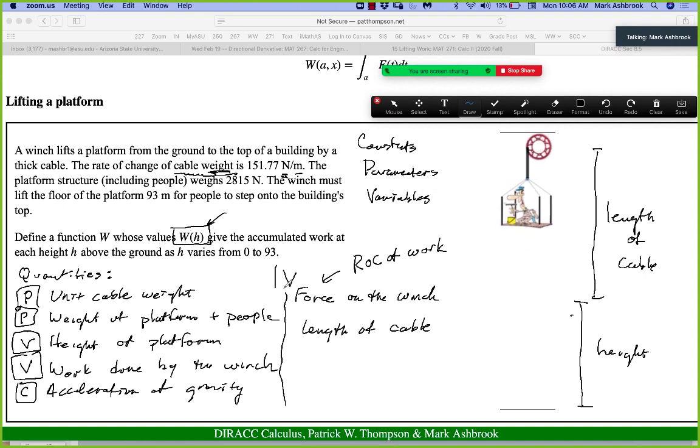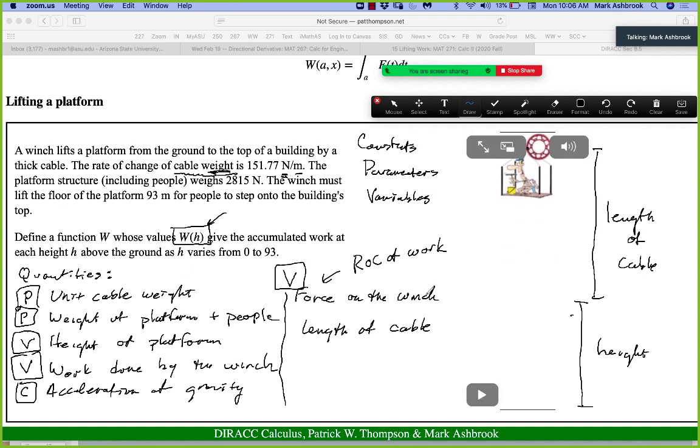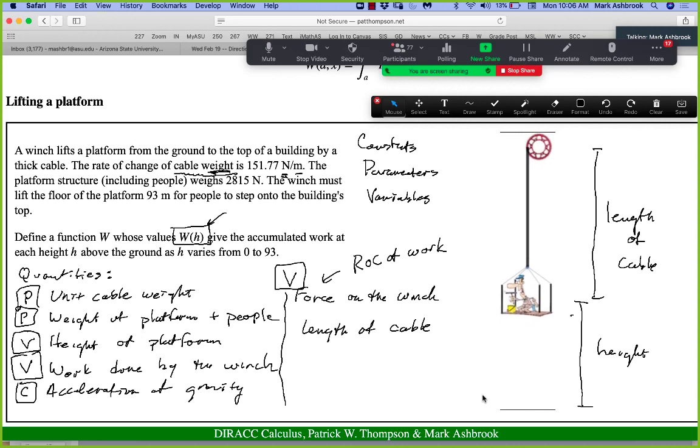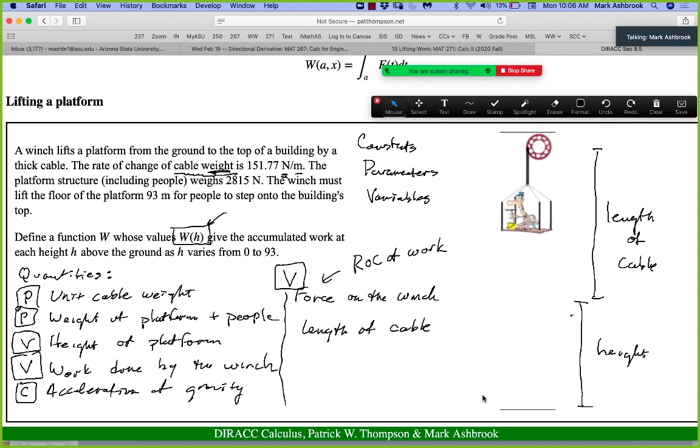Again, that makes sense. If we're doing an accumulation function and this is our rate of change, normally the rate of change changes. In this case, it changes because of the remaining cable length, which is always changing. So the force on the winch is decreasing as it goes up. Does that make sense, everybody? Yep. The force on the winch is maximum at the bottom because you have the most weight of the cable, but now the cable's getting shorter and shorter, and so there's less weight from the hanging cable as it moves up.